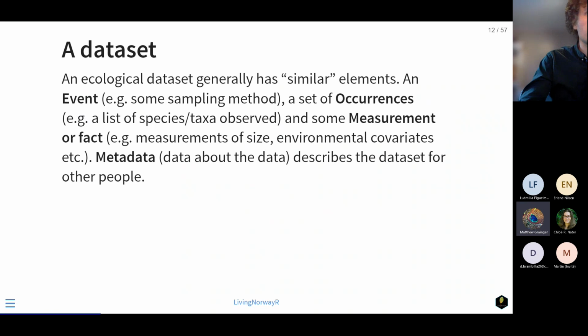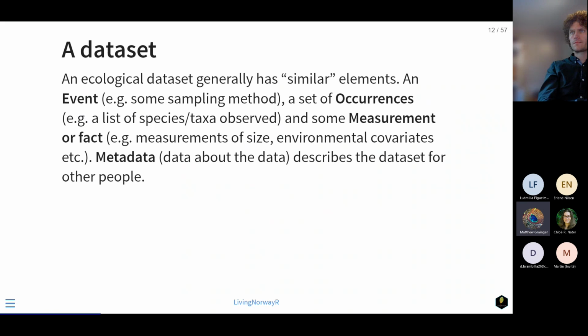First is thinking about what a data set is, and an ecological data set. It generally has very similar elements. If you've been listening to a few of the other talks in this series of seminars, you'll begin to recognize some of the different elements of this Darwin core approach. Most data in ecology is similar, although many ecologists probably might not say that.